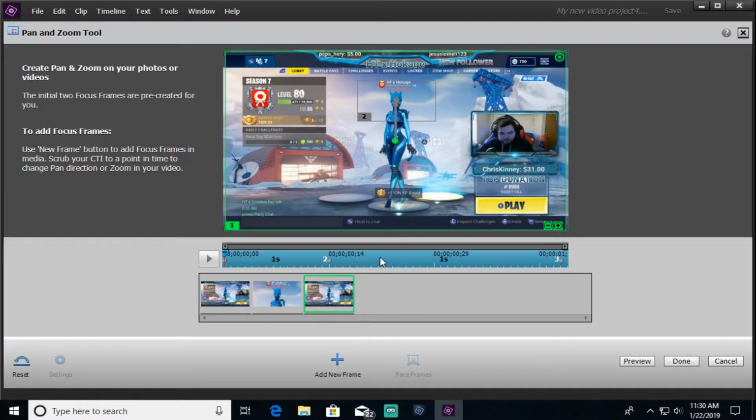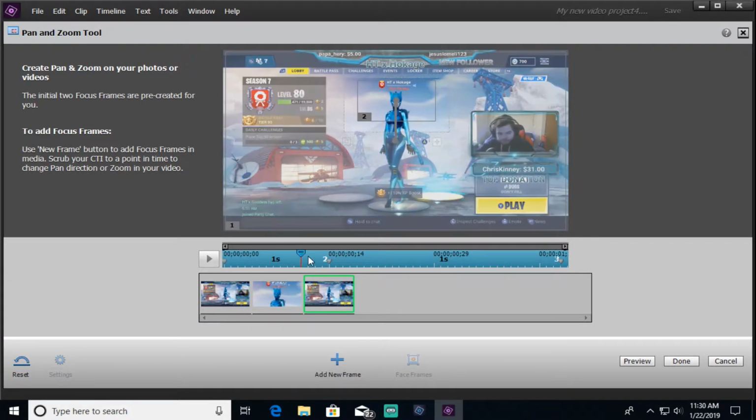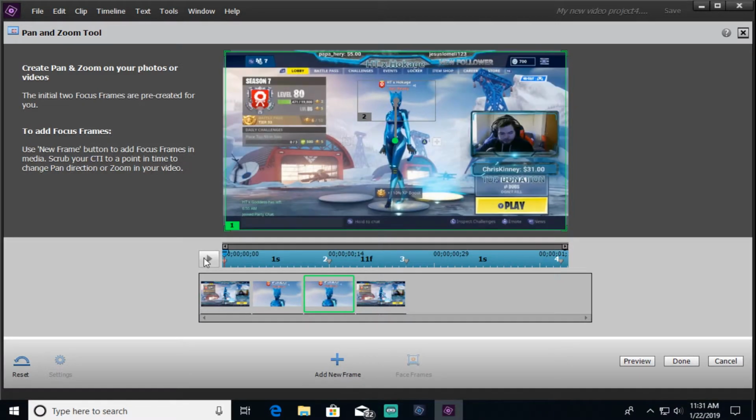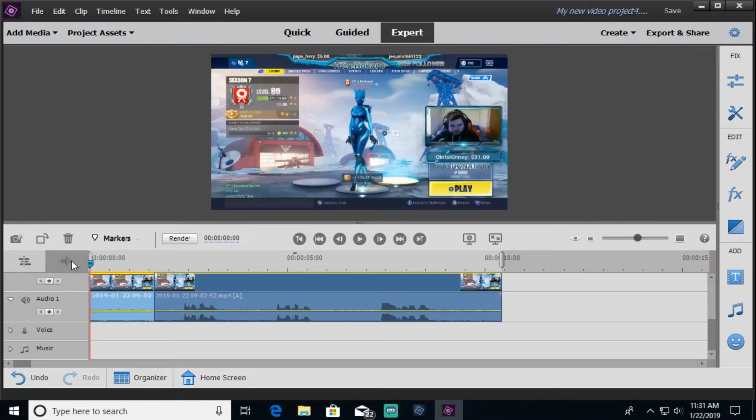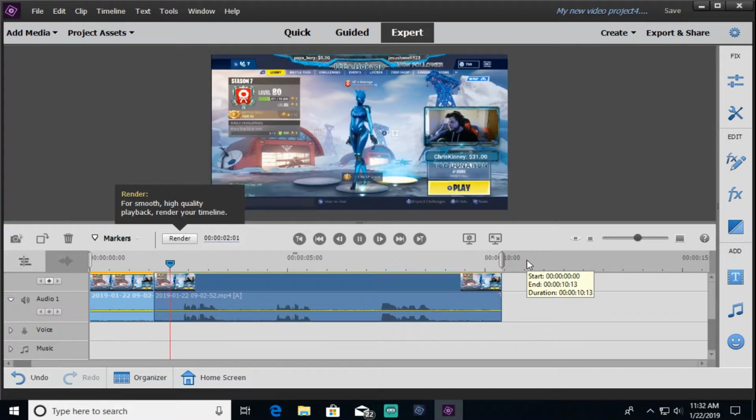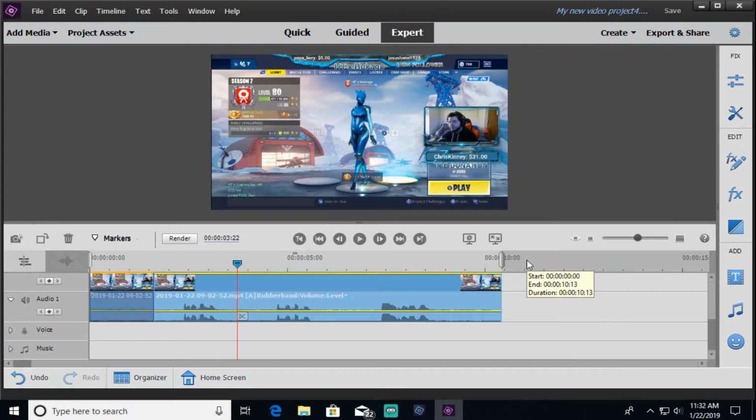Now, depending on how long you want it to stay, we can adjust that. Say you want it to go on for a few seconds, you add another frame. It brings the same size frame down, and you just line it straight up with that one. And if you redo it, it zooms in, stays in for that period of time, and then zooms out. And then when you hit done, it'll go back over here. And when you restart the clip, it'll zoom in, zoom out, and then the rest of the clip will play.